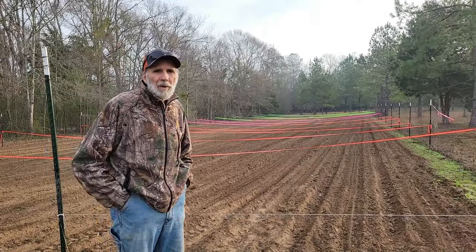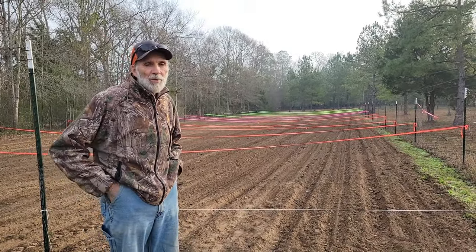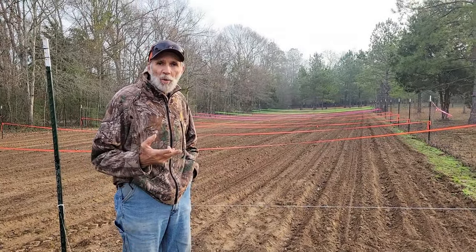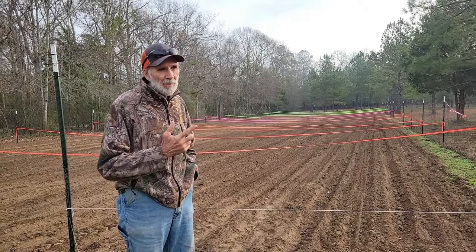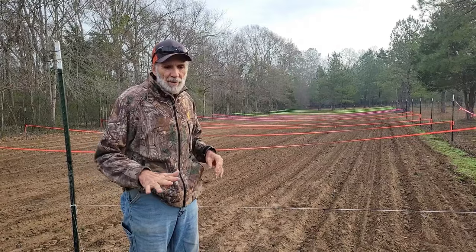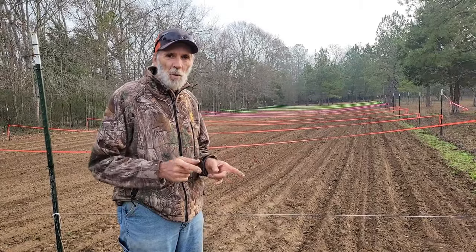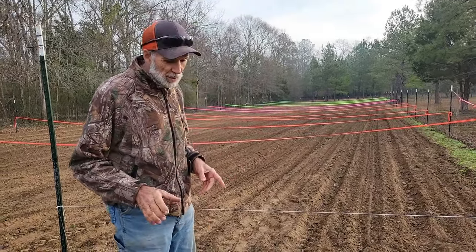Now, another thing you might want to take into consideration is that once the corn gets up about waist high, the army worms or the corn worms will hit it. Last year we had an infestation when it got up about this tall. And this is where diligence comes in. You have to do this, because Wanda and I would come in here every morning last year, and we walked every row and checked every stalk.